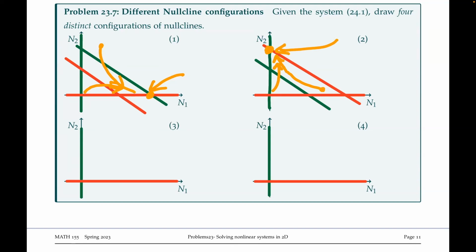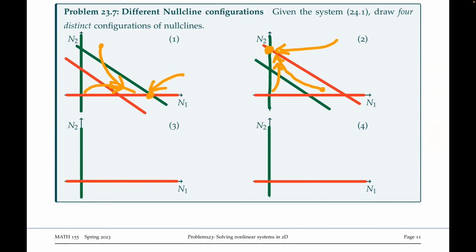How do I know those arrows are going that way? Well, when you calculate the direction field on this green diagonal null line, you move down when you're above the red null line, and you move up when you're below the red null line. So in this case, we're always above it. So these arrows on the green null line always move down. Here, the green null line is below the red null line, so we always move up. Okay, this becomes apparent when you work out the direction field.